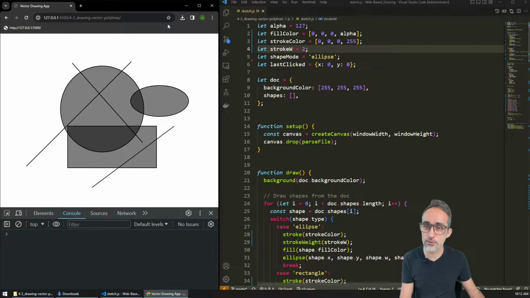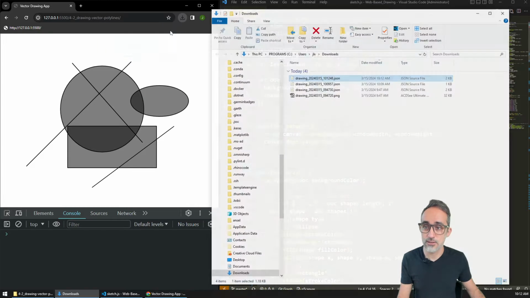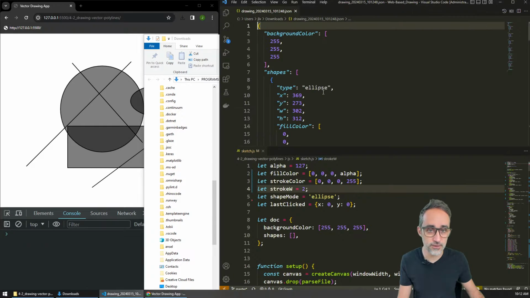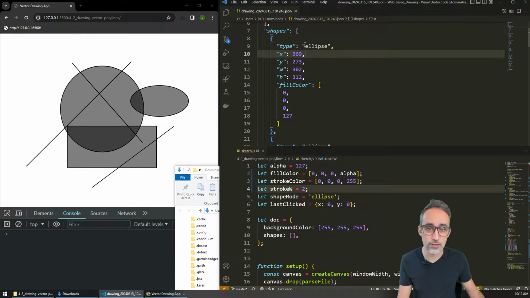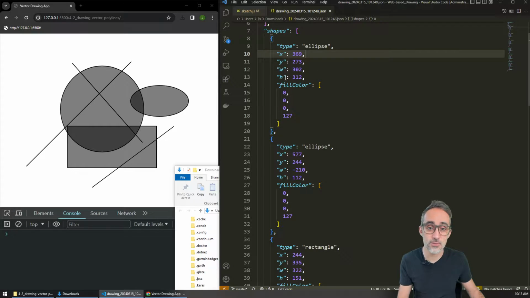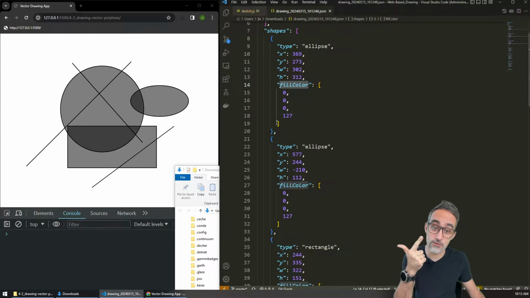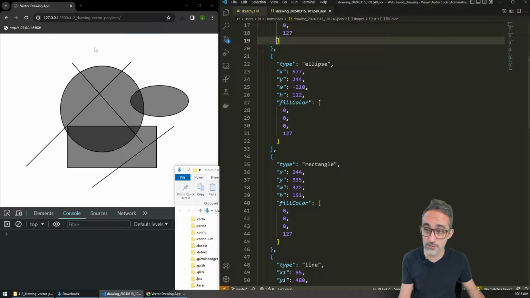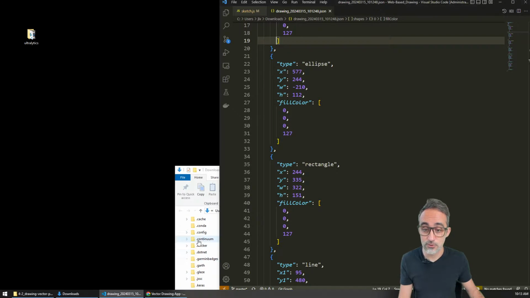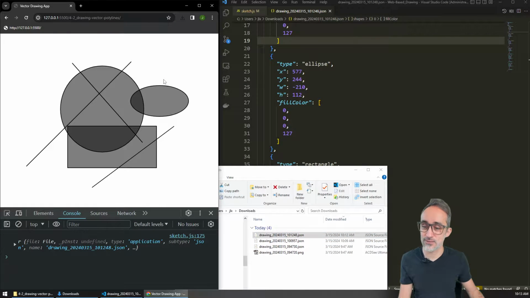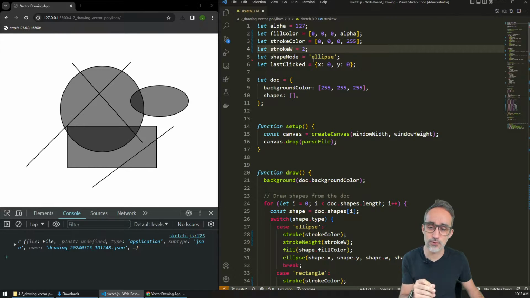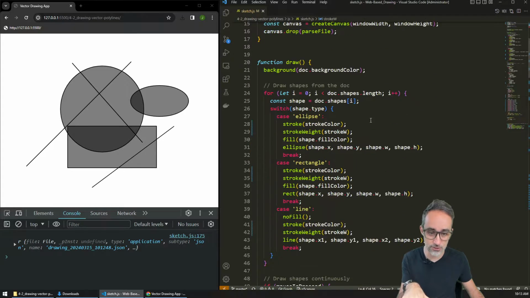But I think that if we export this now, you can see that now I have the new file that I exported, but in the exported file, the shapes do not have the stroke width and the stroke color as part of their properties. So if I now try to drag and drop, sorry, where is this file? If I now try to drag and drop, it shows up, but it shows up because it has defaults. So what I actually need to do is make sure that this information, the stroke width and the stroke color, is also saved to the JSON file.